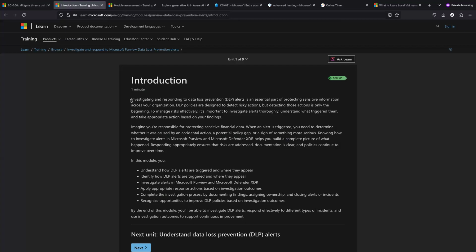So data loss prevention policies are the guardrails that you can configure to detect anomalous behavior or a preset condition. If someone takes an action that matches a condition you have already set, that can generate an alert and notify you of suspicious behavior.